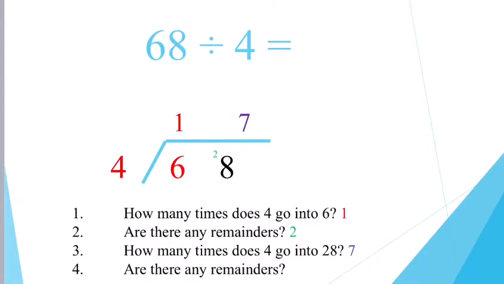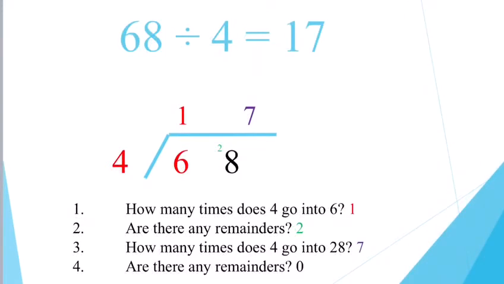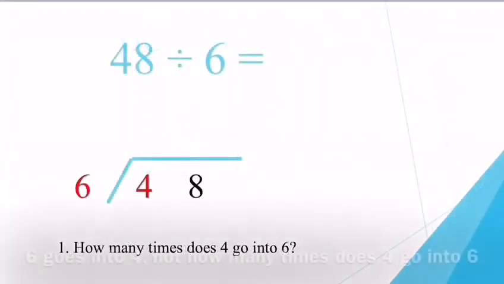So our next step is to divide 28 by 4, or see how many times 4 goes into 28. From that, we can see that it goes in 7 times, but it's still important to check if we have any remainders. Those of you working on the spicy sheet today will see that in some cases there are remainders left over, and if there are, you'll put a little R with the remainder. So from this, we can see that 68 divided by 4 is 17. We can try it again with 48 divided by 6.